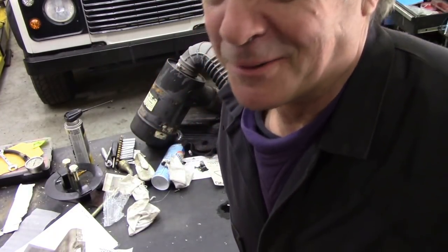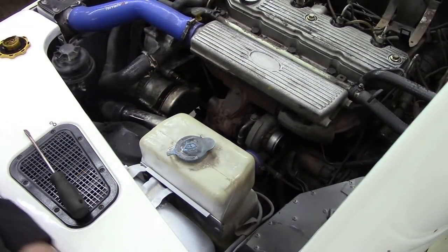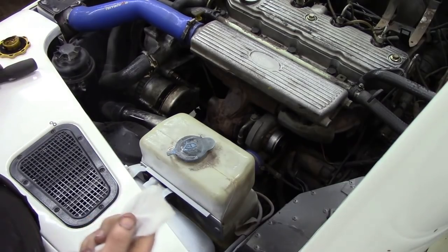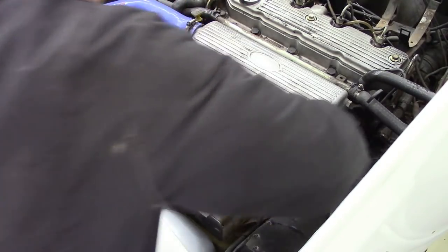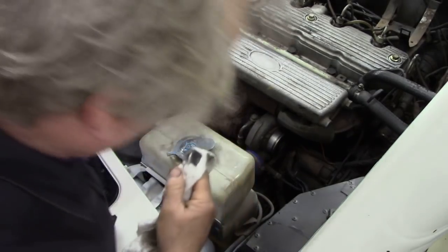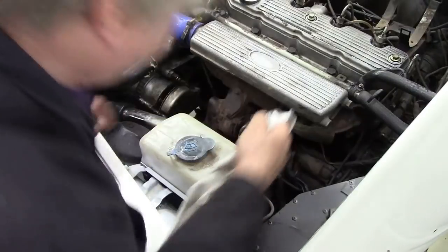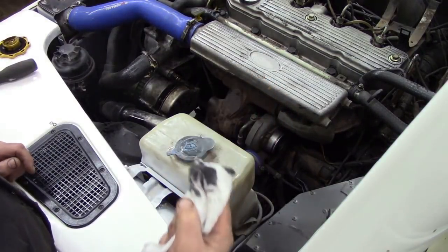Let's go and poke the turbo. That's what I like to do on a Wednesday. Is it Wednesday? No, it's Tuesday. Again, these aren't set up. I've just decided to do this. I've got a piece of nice cotton rag. Oh, it's not that bad. It's wet though. Yeah, that's wet, isn't it?